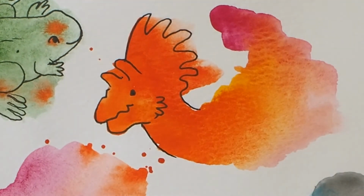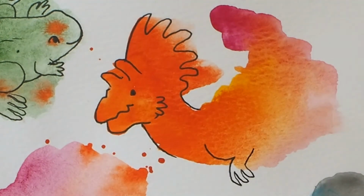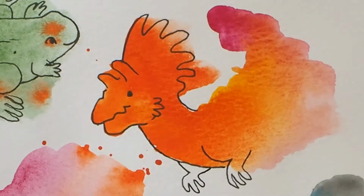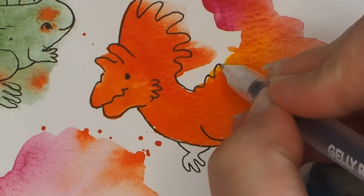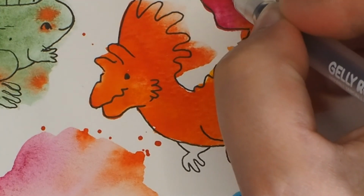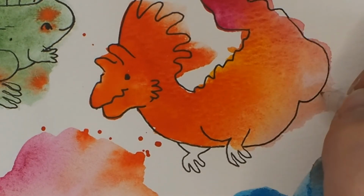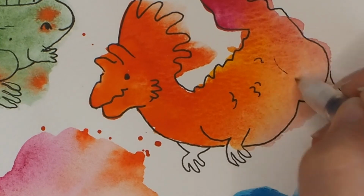Is he gonna have any arms? Teeny tiny little arm. And then that one. Who says that the arm's got to be coloured? He can have little blank arms. Invisible arms. And then spikes that go all the way down. And then this is going to be a tail, I guess. And then tummy. And then little feetsies. That looks good. I like that one. Get some scales in there.